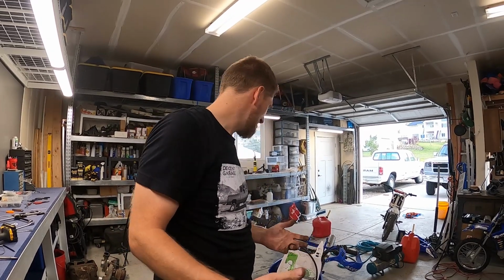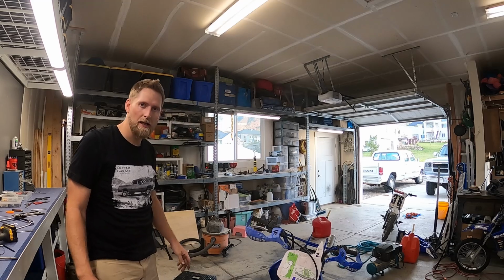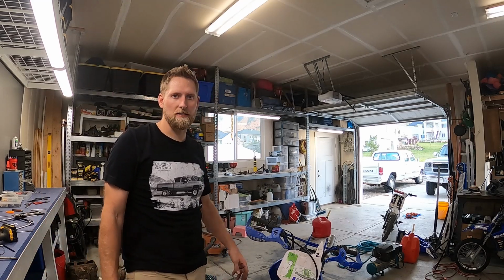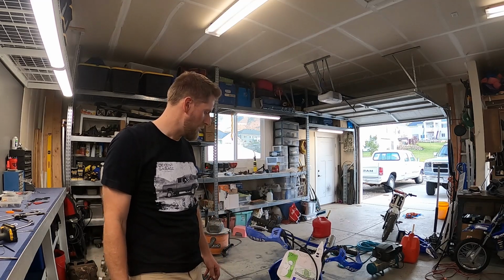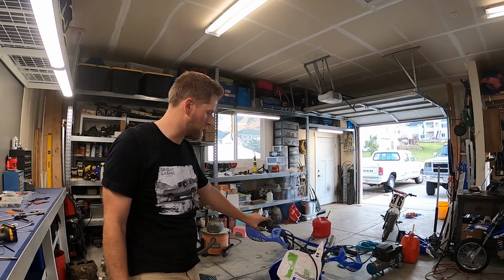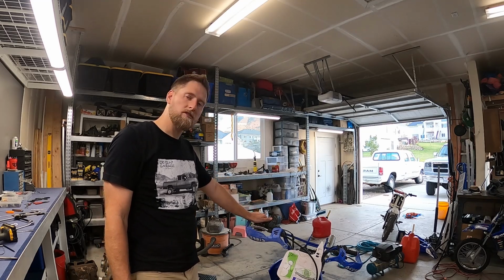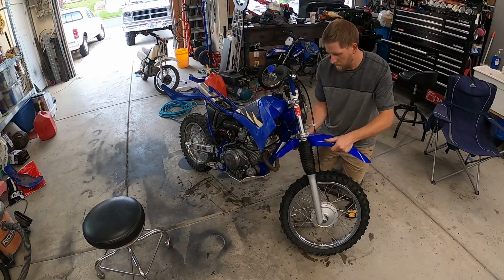All right, it starts, burning a bunch of oil off that dripped on the exhaust, but it runs good. The carb needs adjusted. It's not idling, so I think we need to adjust the carb a little bit. I might just wait to put the new carb in, but I'm going to order some new plastics, levers, a battery, air filter. So as soon as I get that stuff, we'll button it all up, and then we'll take it for a ride.